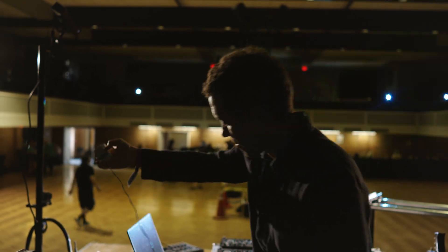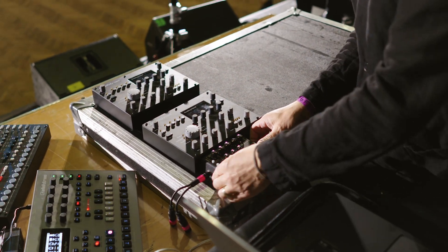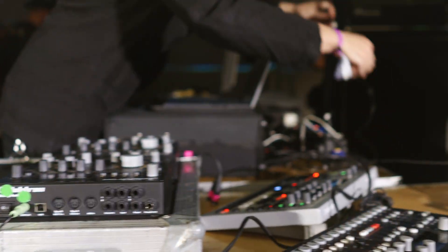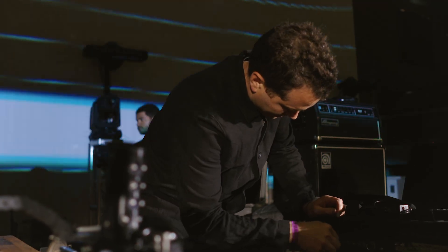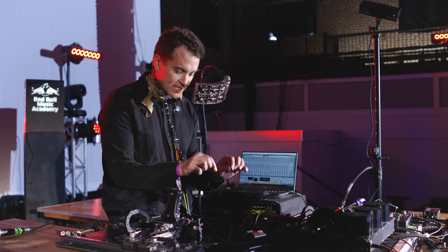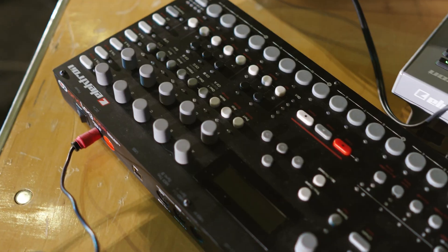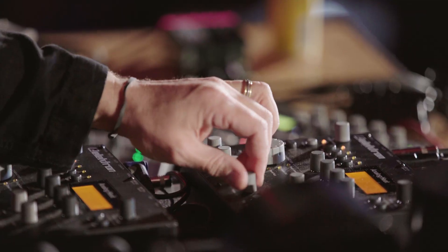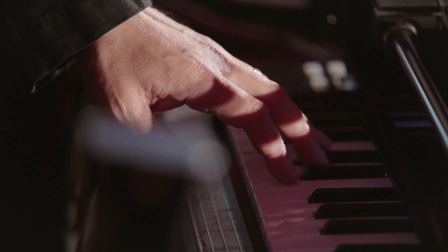Putting this all together, I think that electronic music has a little bit of a problem because a lot of people that come, like myself, come from playing in bands. I played in doom metal bands and industrial bands and metal bands. We like to be physical with our instruments. Nobody wants to sit up there and keep their hands at their side. You work at a computer all day — you don't want to do that when you're on stage. So I had this problem: how do I stand there with a guitar and press buttons and have this sequence running?